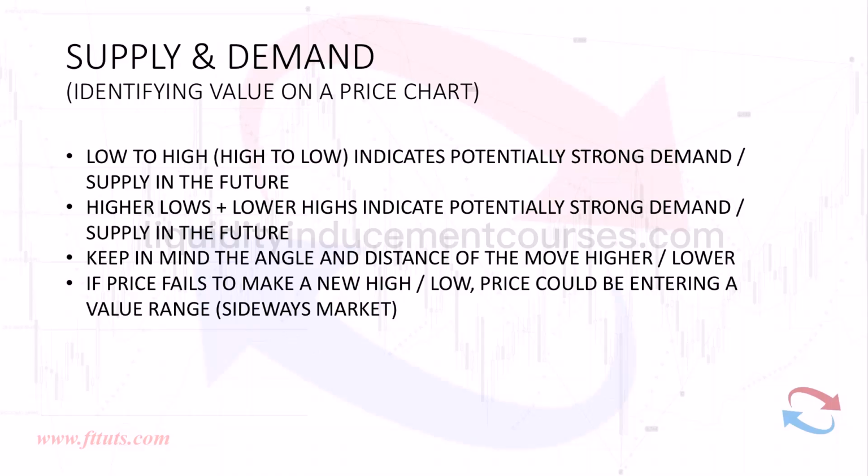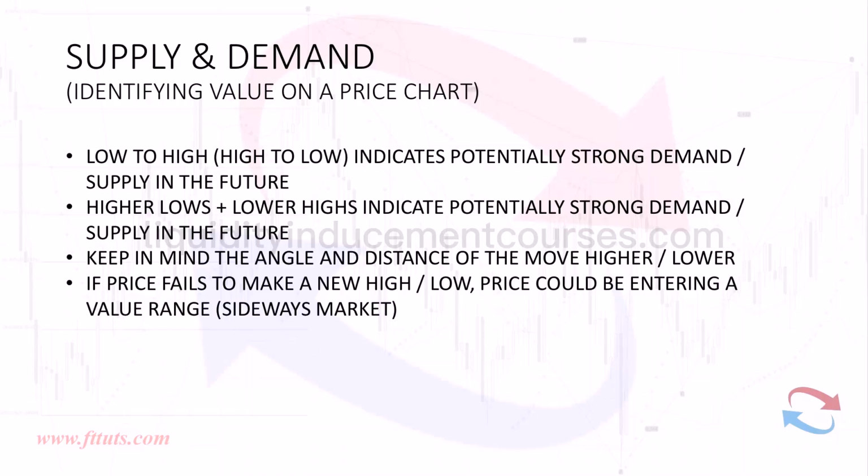So if prices are making really just shallow moves higher, there's really no conviction behind the move, then demand obviously is there if it's moving higher, but not as great as if prices are really shooting up vertically, and that really indicates strong demand away from an area, meaning that buyers or sellers have deemed that level an absolute bargain. Or they could basically deem it overvalued depending on obviously the supply.